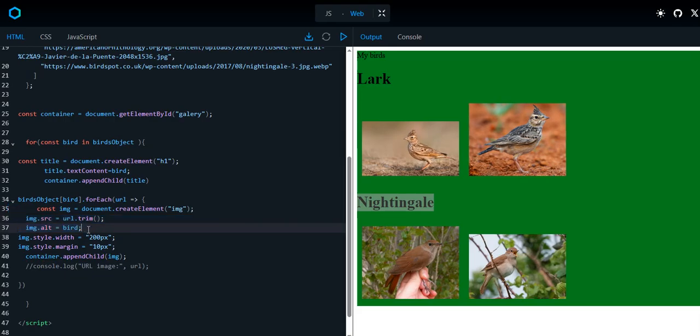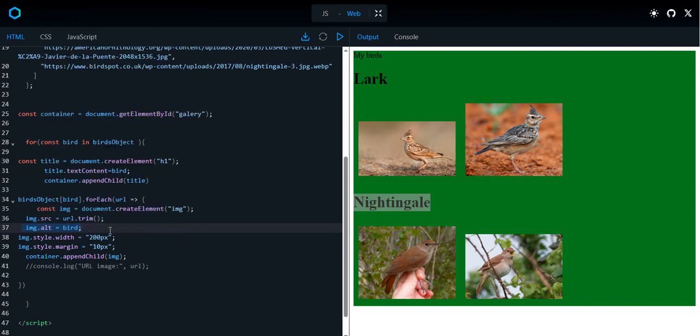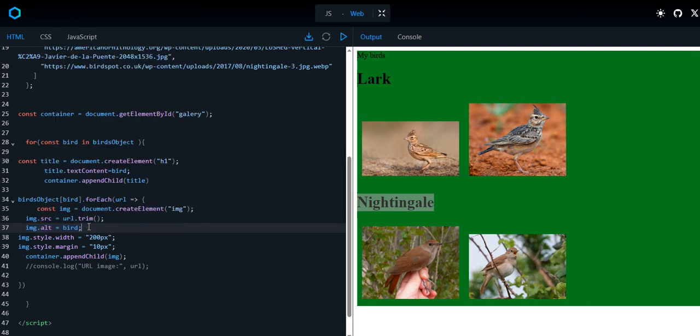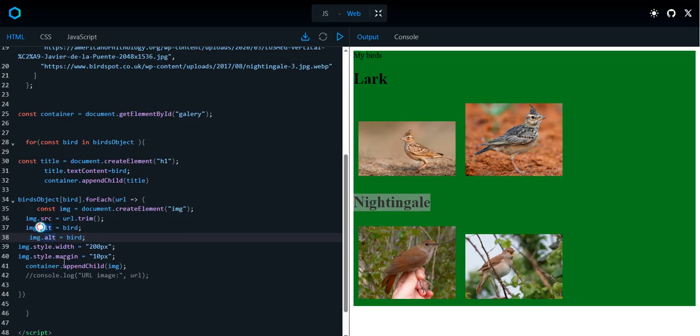For example, you can put here also other attributes. You can put image title also equal bird. This title is okay when the user goes with the mouse on the image, you see the bird, the name of the bird.